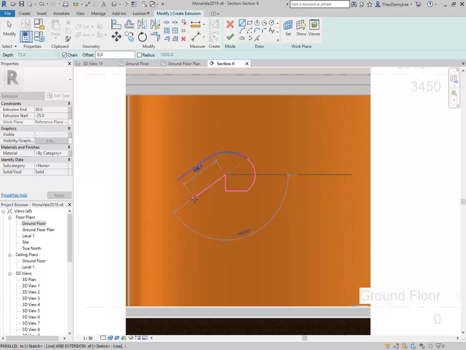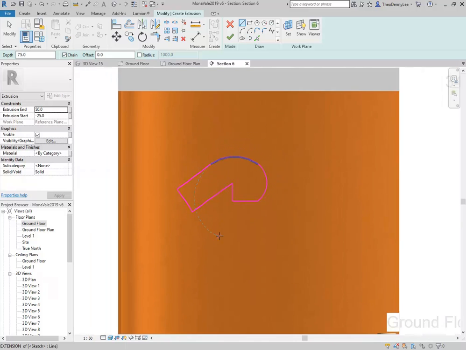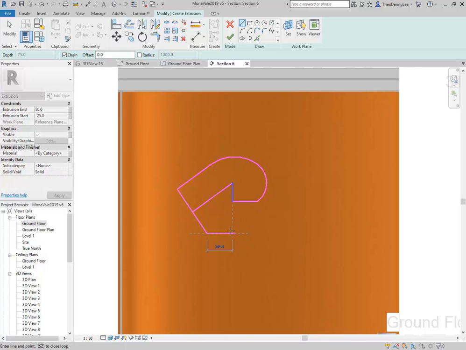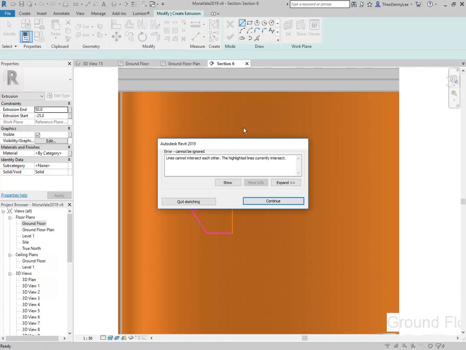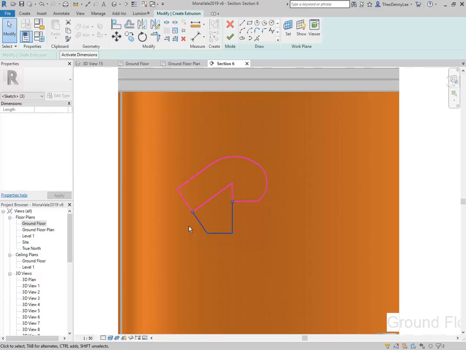So I'm just going to get some sort of random shapes, but again, all things that would need to be drawn in this section or elevation plane. And then another issue there, if you're trying to create a complex shape, it can be tempting sometimes to then add more to it. So I might want it to look something like this. But that, of course, won't work because that's not a closed shape anymore. So if I try to finish it, it'll tell me lines can't intersect each other, and again, it's because it's not closed. So you just make one shape at a time? Exactly, that's the key. Yeah, one shape at a time.